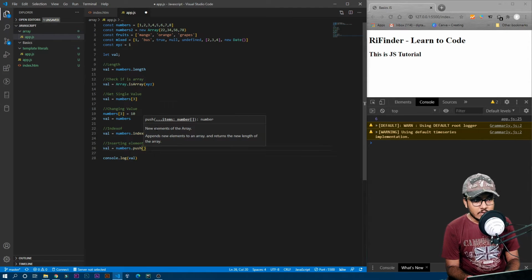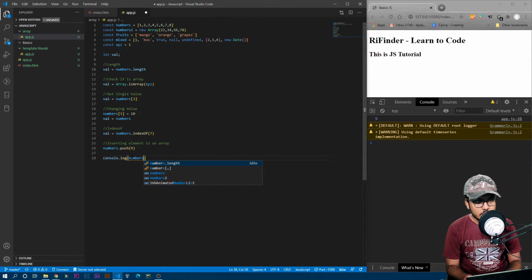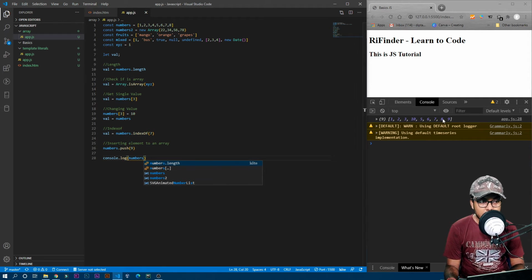For example, I want to write 9. Now actually I need to change this val, so I'll remove this val and pass numbers over here. Okay, numbers, and now if I save it, you can see after 8, that means 1 2 3, and it is showing 10 over here. That is because we already changed the third index to 10, so that's why it is showing 10 over here. Then 5 6 7 8, and then we added 9 over here, right?